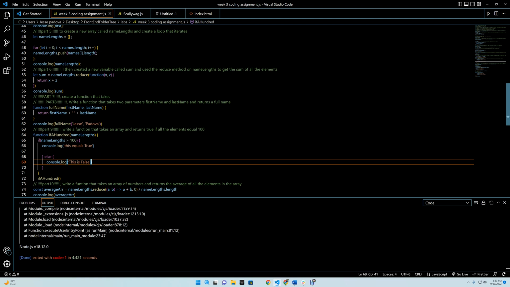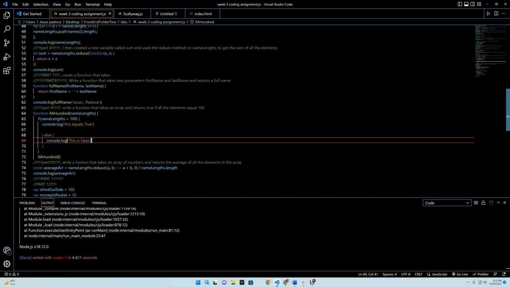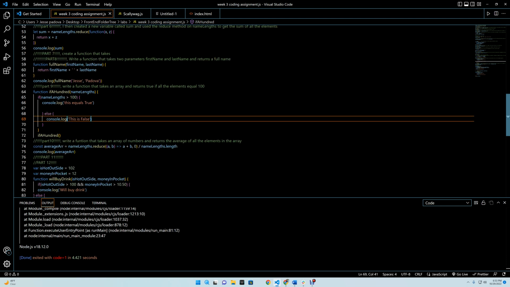Write a function that, if all the elements in the array added up to over 100, would equal true, and if not, it would equal false. Obviously, as it was not, I used an if else statement here, and it was not true, obviously. So I then invoked the function, and it was false.